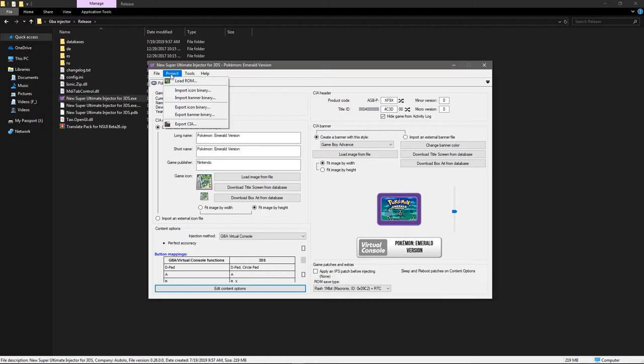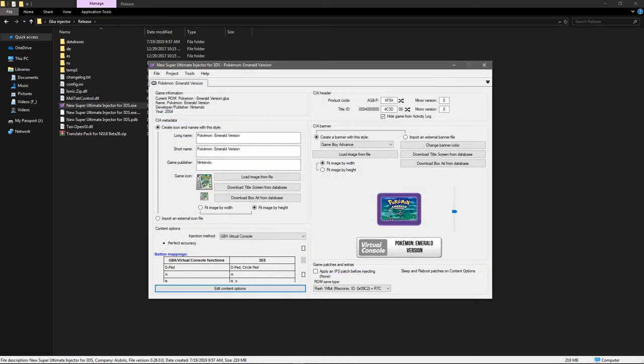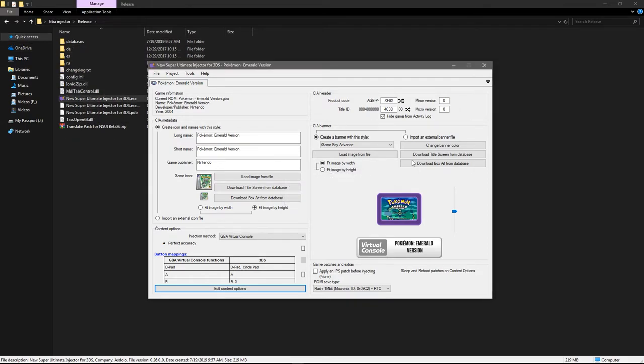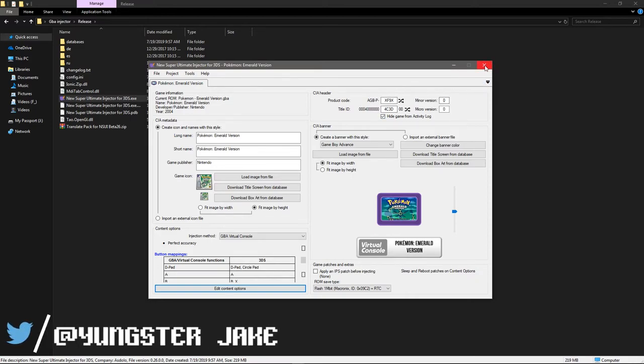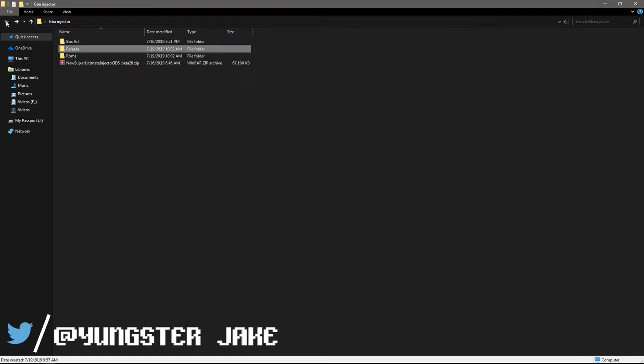You want to now go to Project and then go to Export CIA. And then we're going to name it Pokemon Emerald. Like so, save it. And it should now have popped up wherever you saved it. There we go, CIA exported. Good, good, good. You can now exit out of here, unless you want to inject another game, which I'm not going to do. You can also save it in case you want to use it as a template.